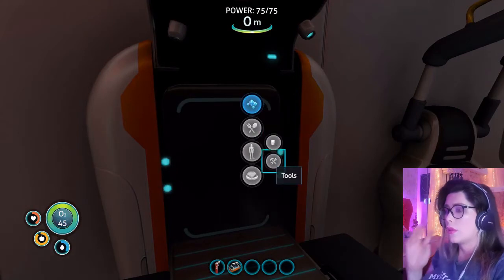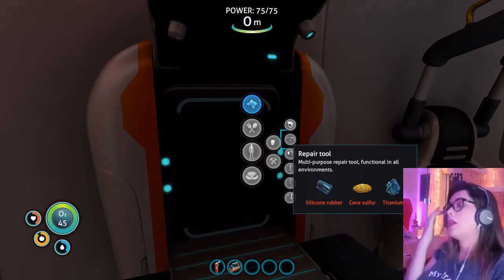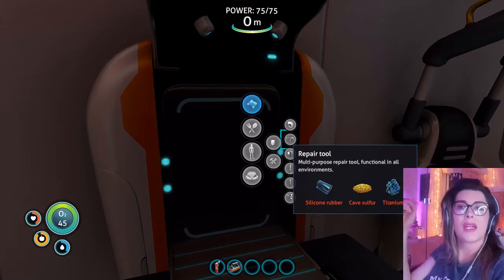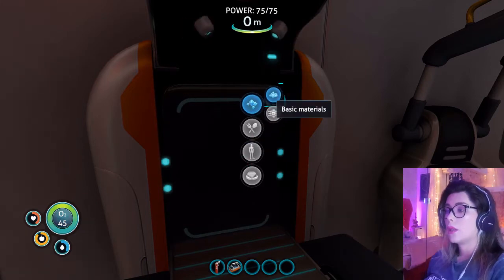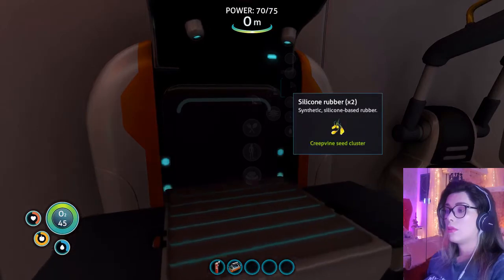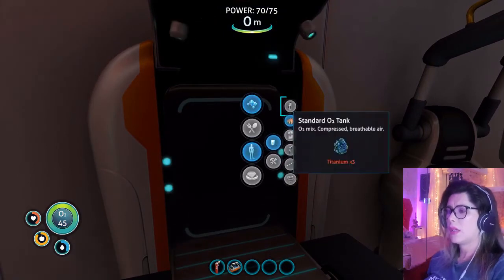Tools. Right, I need a repair tool. So I need rubber silicone. Okay, I'm getting it now. So silicone. So basic. Right, rubber silicone. Let's make that. And then, so I can make fins, whatever that is.